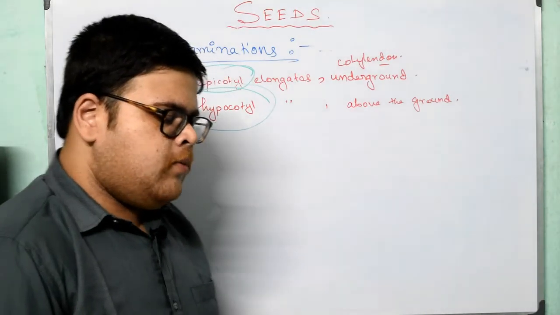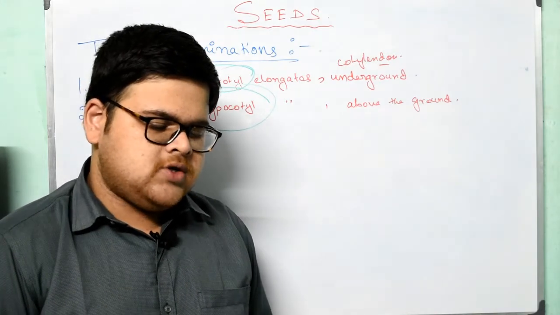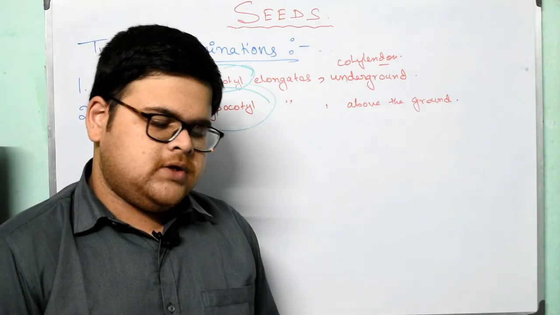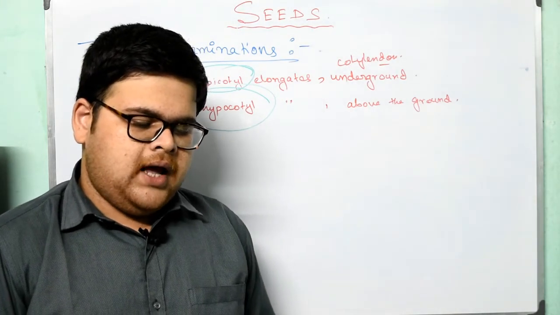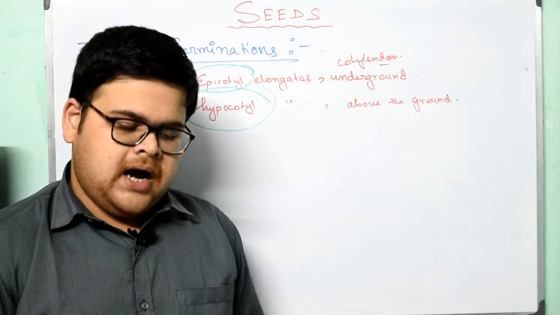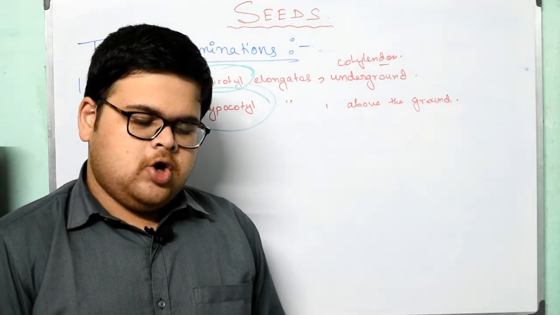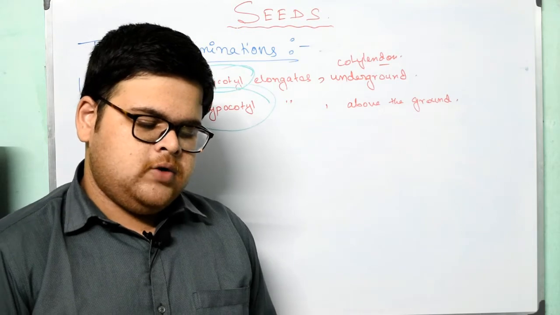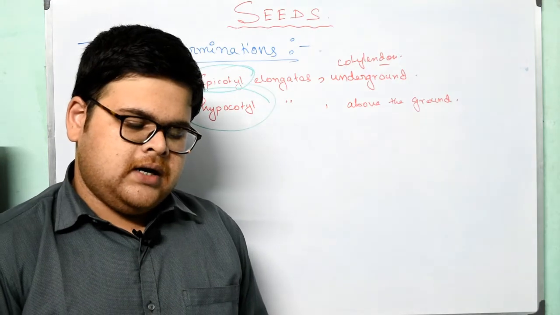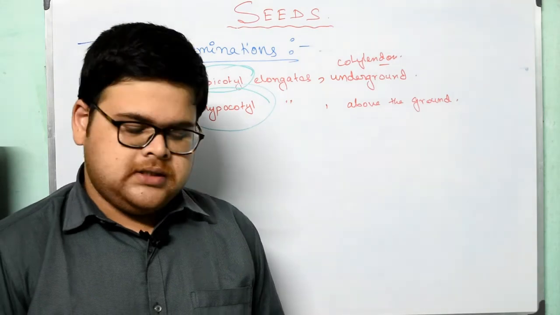So germination in some common seeds, pea seeds, which is hypogeal: the seeds absorb water and swell considerably. The testa softens and bursts. The radicle emerges, grows downward and forms the root system. The plumule grows upward and forms the shoot of the seedling. In the earlier stage of development, the plumule is arched and thus protects the young shoot from injury during its emergence from the soil. The cotyledons supply food till the seedling is able to exist independently. Later, they wither and shrivel up. The cotyledons remain underground and the germination is hypogeal. I repeat, the germination is hypogeal.